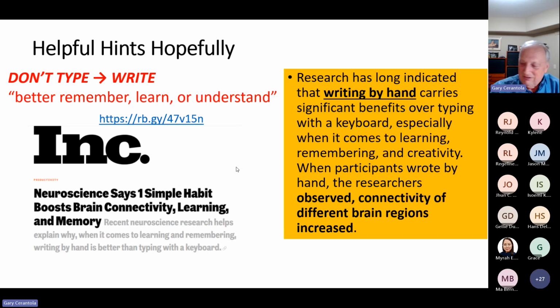And I tend to do writing, and as an engineer, I've been filling out these books for the last 30 years. I have a whole slew of them, and they're dated, and all my notes are in here. And I really find it helpful that I can remember, and I know exactly where I can go. If you type everything, you put it on a file. Every 2 years, most people change their personal computer or their device, and they lose all this stuff. And I find good old-fashioned records help, and they'll help me remember better and learn better and understand better. So I wanted to share that with you. All right, so that's your helpful hints, hopefully, for tonight.